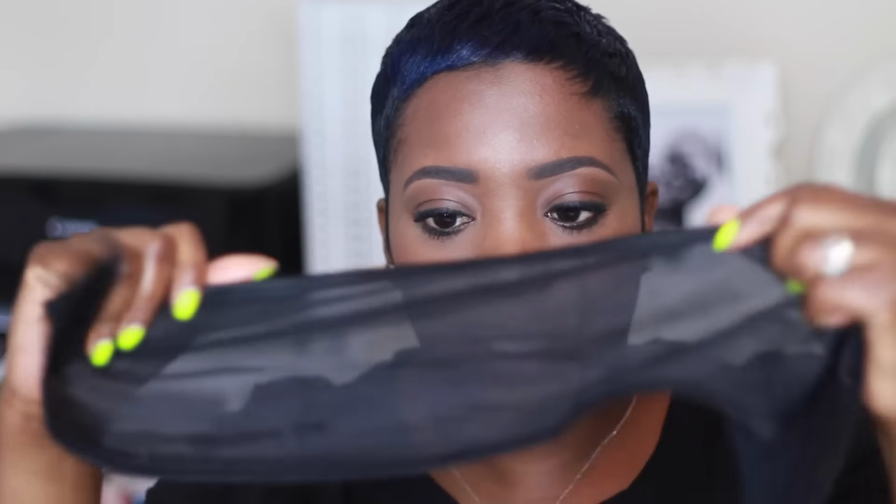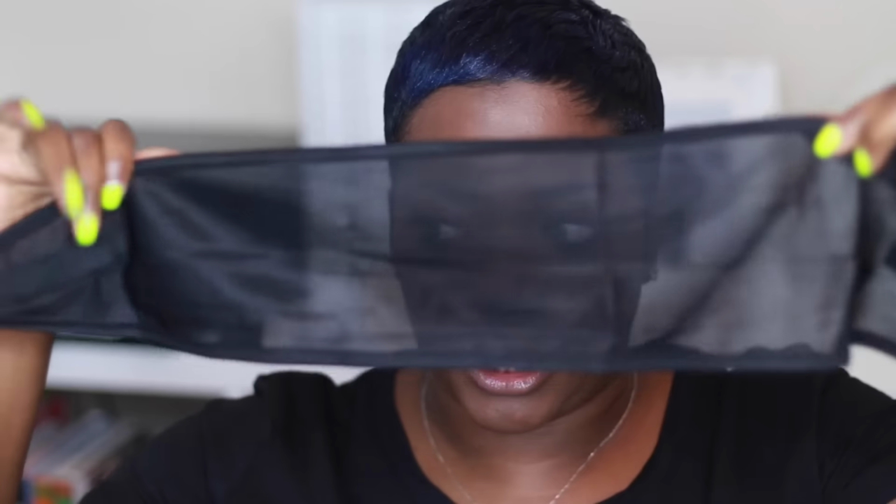and I've been using this one for night. So this is the solid one. I've been using it for night. As you can see, it's not really thick, which I do like because I sweat at night. So that is, of course, the pro. It is not really thick. It is a satin material, so that's good. And I also pair it up with my satin pillowcase.